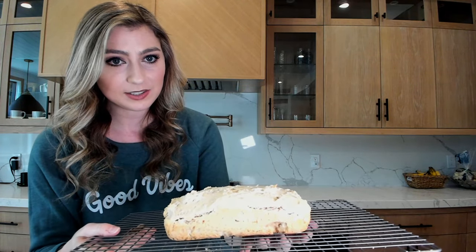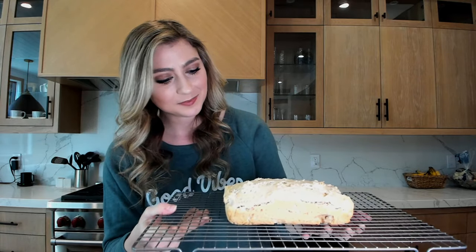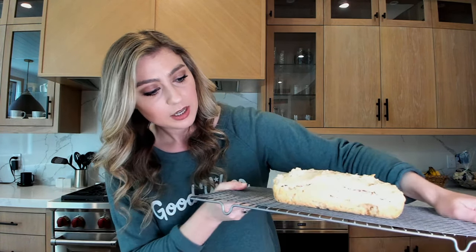Can I show the beer bread? Yes, so it's cooling right here. This is what it looks like. It's kind of dense looking. It didn't get very golden brown on top. And so this is the plain one that I made. Oh geez, almost knocked it over.